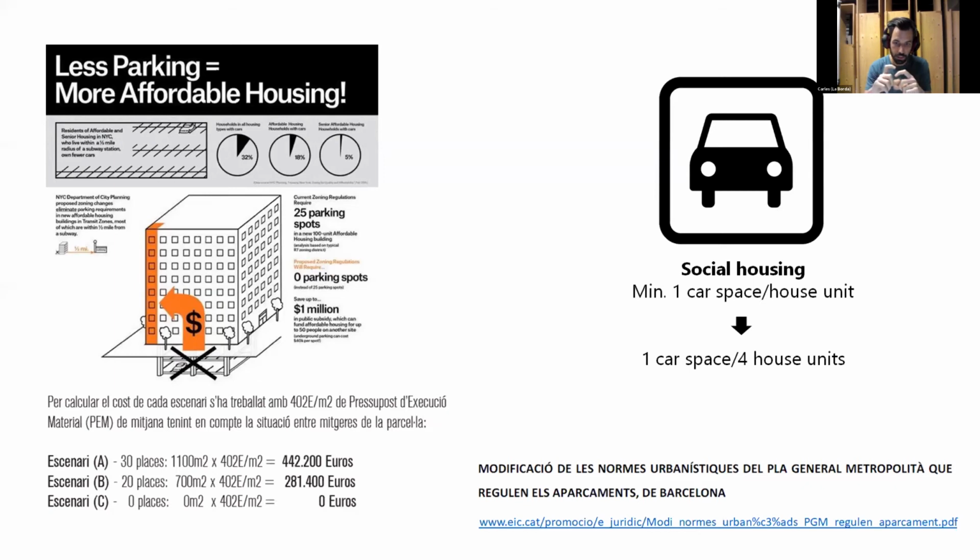So now, they lowered the minimum requirements for parking. La Borda was the first building to apply to this change, but it's now a change that affects all new buildings that are of high sustainability performance. And this was also important for 3 reasons. First, the sustainability aspect related to mobility: we don't believe that housing should encourage people to have a car.